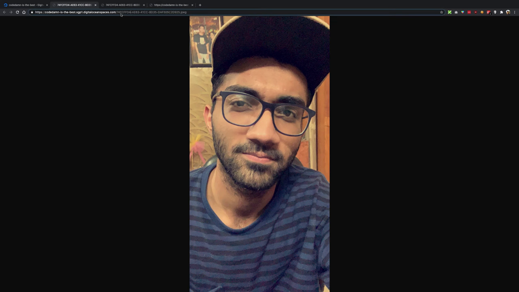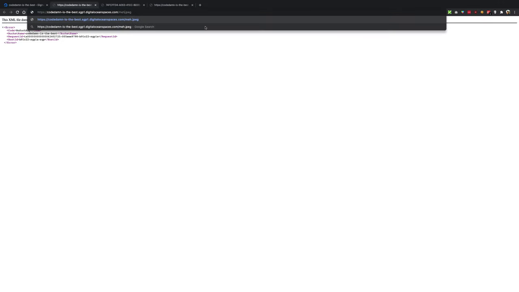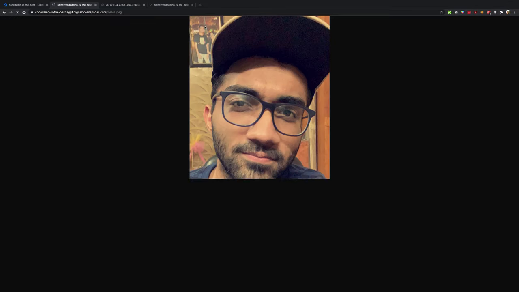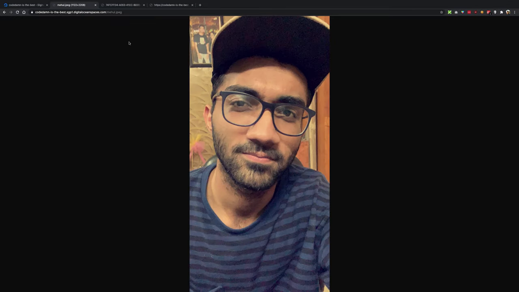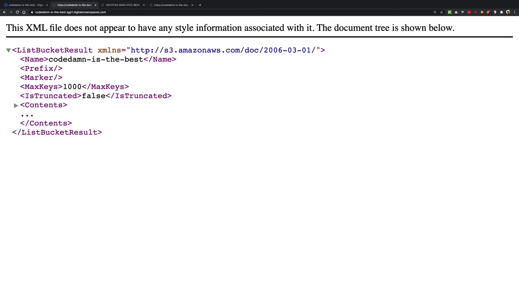And once I do that, this URL would no longer be working. Now, yeah, I just needed to refresh the cache. And once you go ahead and hit mehul.jpg now, you're gonna see you get my nice, awesome face again. So as to speak, if I go ahead to the root URL now, you're gonna see that I have this thing with me right now. Let's just discuss a little bit about this XML file in the next video really quick.